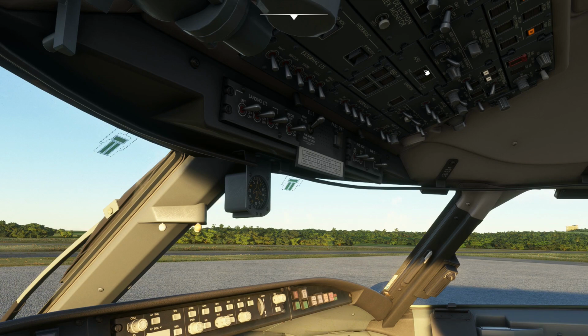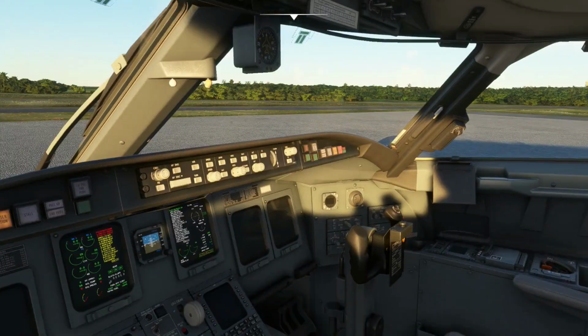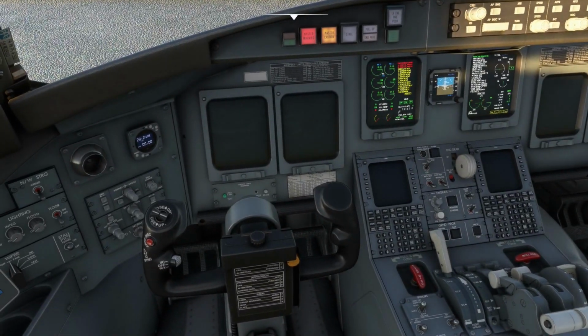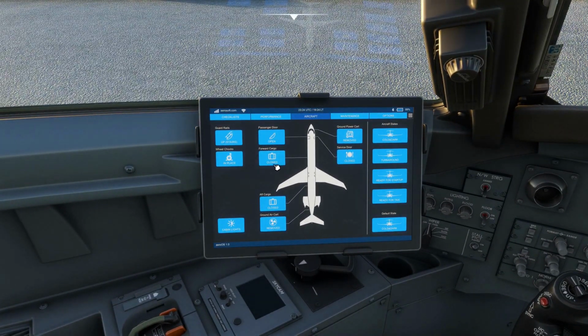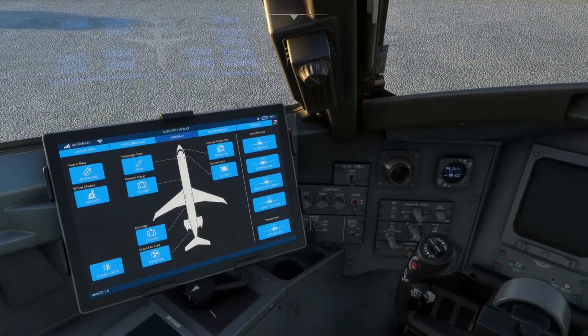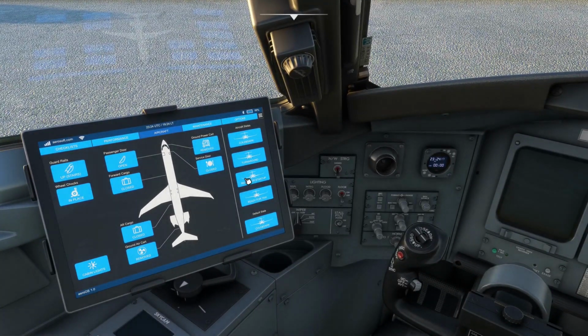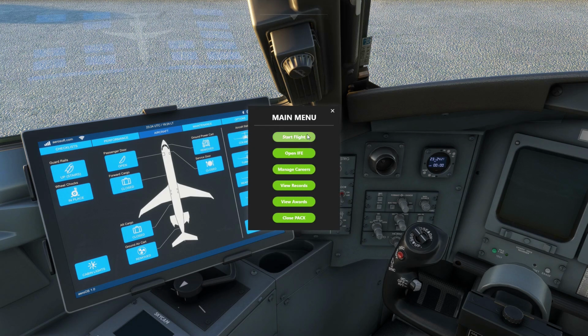Whoops, sorry. So yeah, I'm just going through the quick checks. We'll get the passengers going. I've already put everything in with SimBrief, but I'll put the information into the FMC.